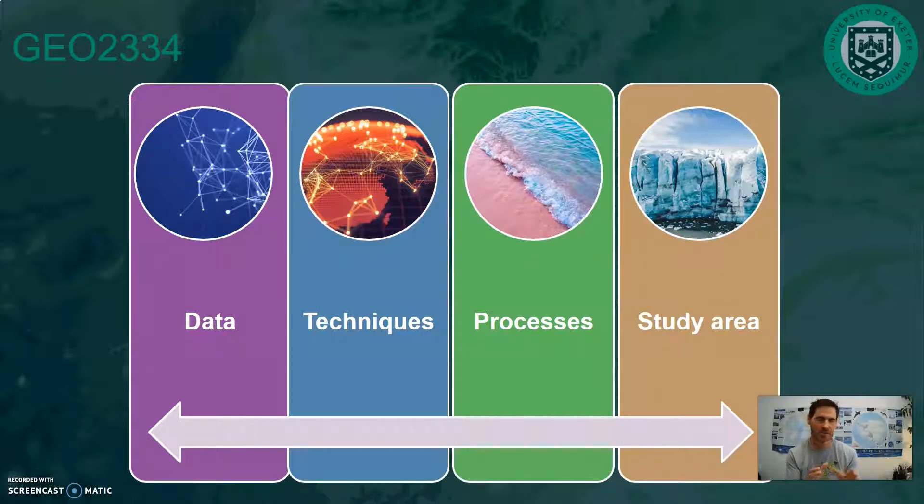Processes. Thinking about the processes of the physical geography that you're interested in, whether that be the scale of the processes. So these findings that you've been reading about, do they relate to a particular catchment, a catchment scale or a regional variability or are they looking at a continental scale process? You could break that down into thinking about whether or not these apply large scale, small scale, medium scale, regional variability or at different time scales, seasonal variability, annual variability. So you can explore these processes maybe over a longer period, maybe at a different scale.